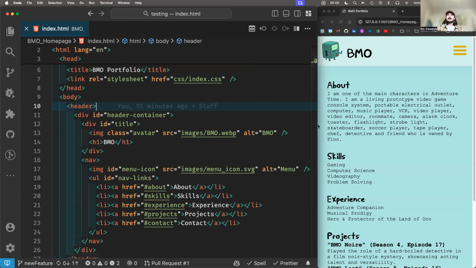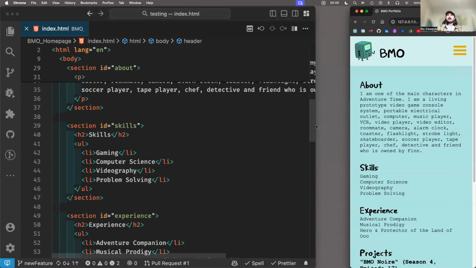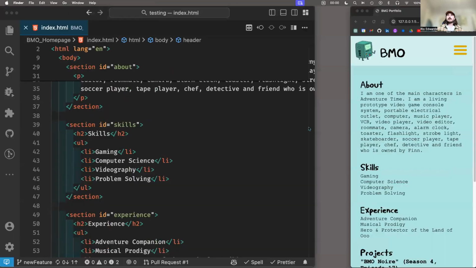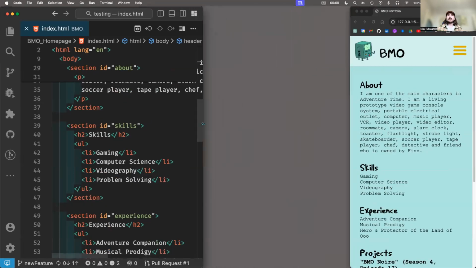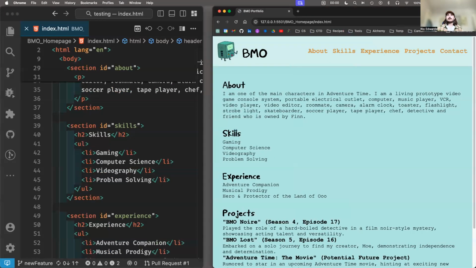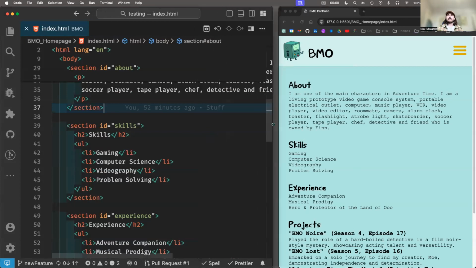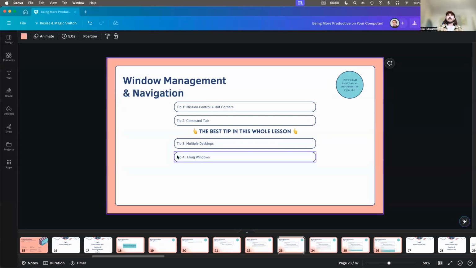And what's nice about that is if I have to resize these right now, if I resize my VS Code, oh, see, it's hard. I have to resize it, and then I have to resize my browser to match. Whereas if you're in the split screen view, it's just one slider that automatically resizes both of them. So using that feature where you hover over that and do tiled windows is nice.